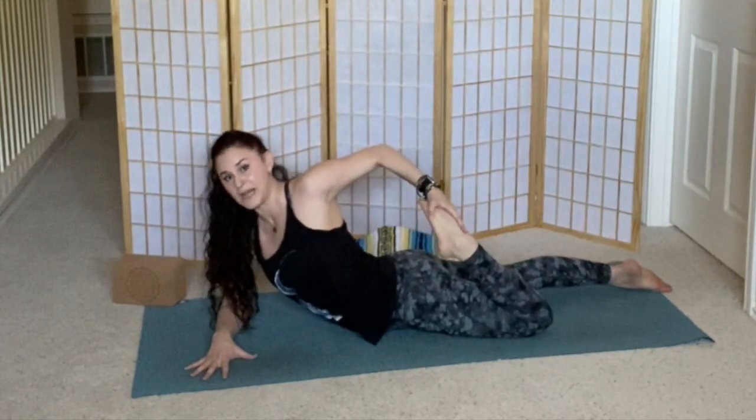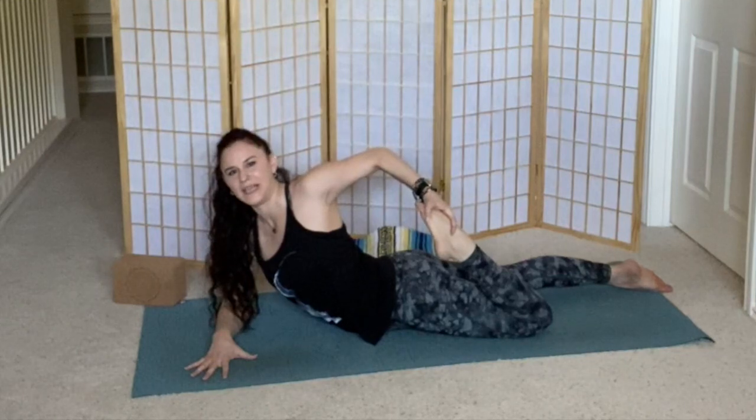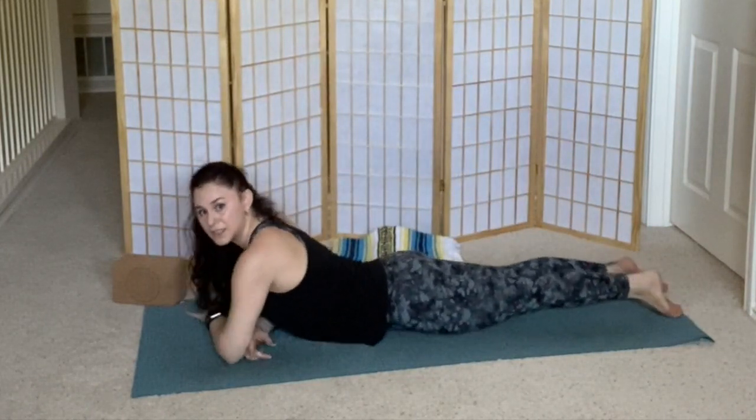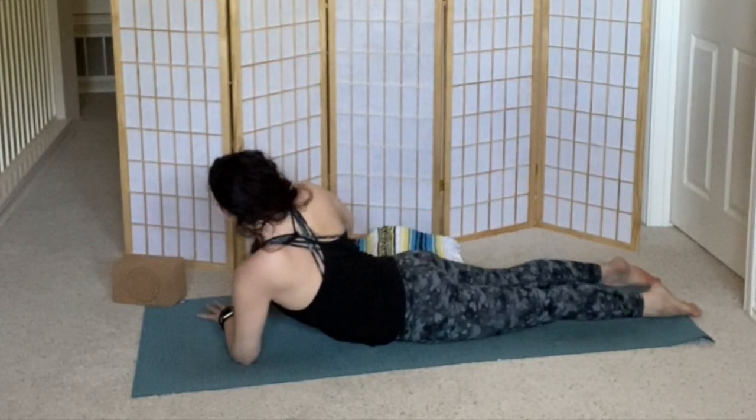Continue to lift up and out of the right shoulder. Keep breathing into the belly. Take one more breath. And release. Other side. Left forearm parallel to the top edge of the mat. Right fingertips over here to the right side.